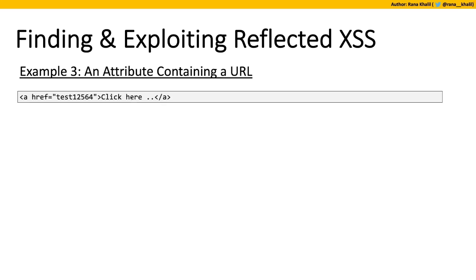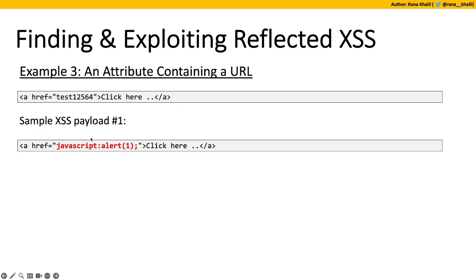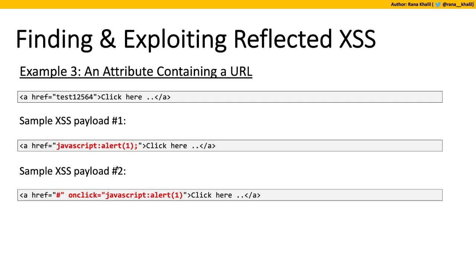Another example is the unique string gets added as part of the href attribute, which specifies the URL of the page. So you could see over here, my URL string is part of the href attribute. The way you would exploit that is to use the JavaScript protocol to introduce the script directly within the URL attribute. Another way you could also exploit it is to simply get out of the href element by using the hash sign, which just denotes a page fragment and doesn't really go anywhere. And then you add the onClick event to run your malicious code.